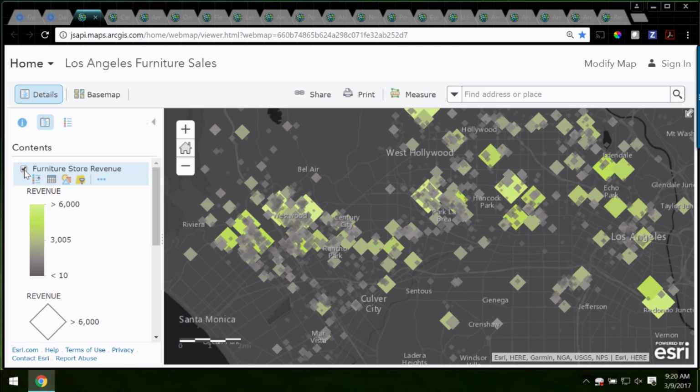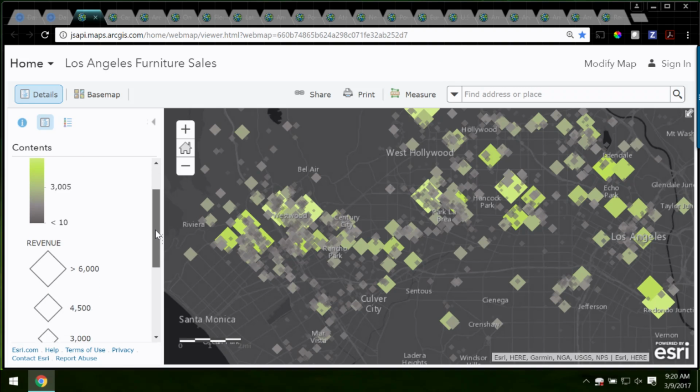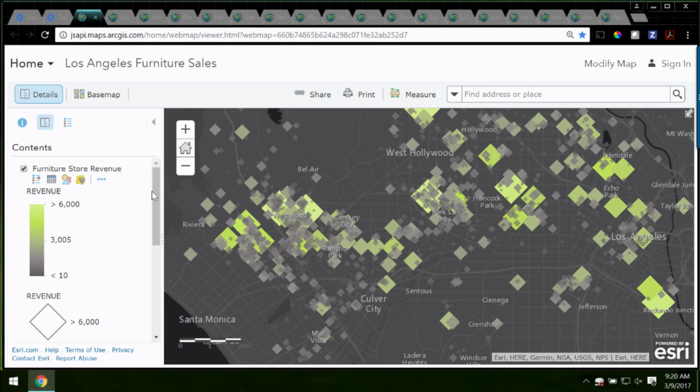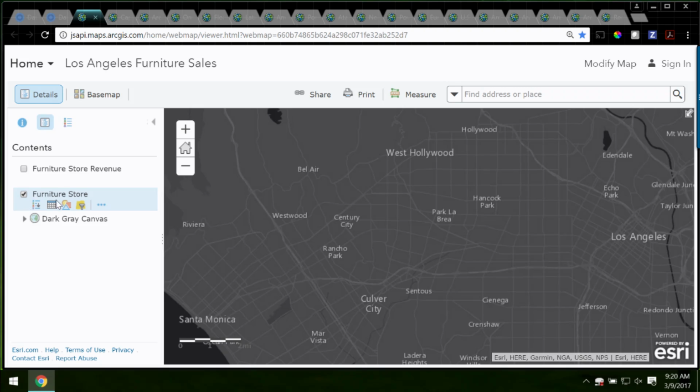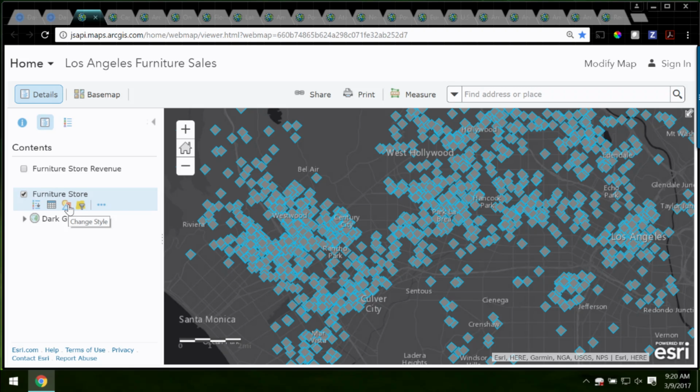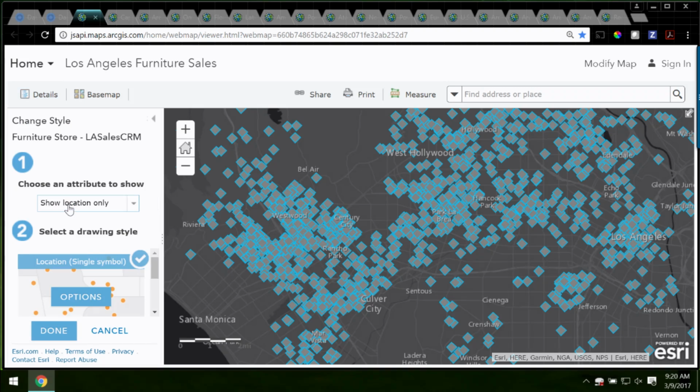So this one shows the revenue. So which sales actually made the company a lot of money? These areas in bright green have high revenue, and the larger the symbol, the larger the revenue. So we're mapping this one field with both color and size. So do you want to go through this? I want to, yeah. Can you just show how to do just size? Just map the size of the sales.